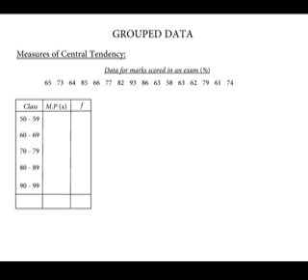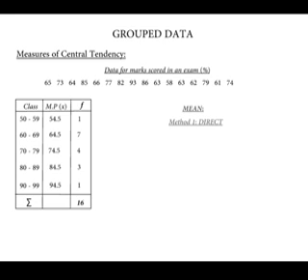To find the midpoint for each class, we get the average of the upper and lower limit. So for the first class, we would have 50 plus 59 over 2, giving us 54.5. Second class, 60 plus 69 over 2 gives us 64.5. Third class, 70 plus 79 over 2 gives us 74.5. Fourth class is 84.5 and the last one is 94.5. The midpoints now represent our observations, x. Any other column will be formed depending on the formula.